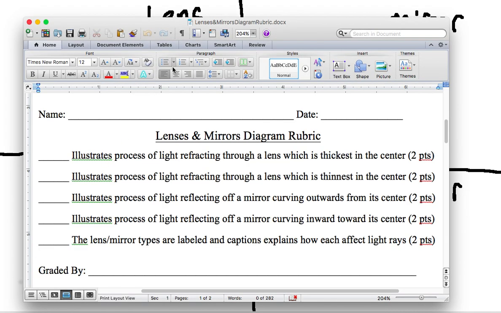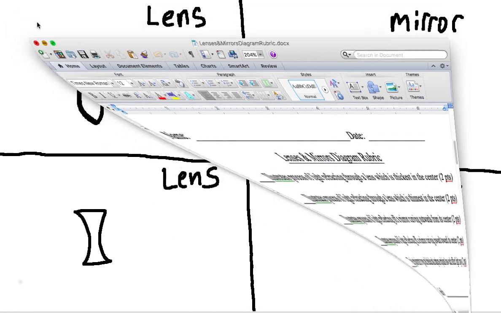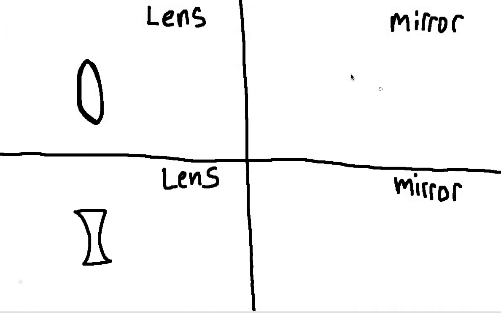Alright, so now we want to do the same thing with a mirror that curves outwards from its center. So it's just going to look exactly like this. This time though, I'm not going to do double-sided. I'm just going to do one side of the mirror curving outwards from its center.